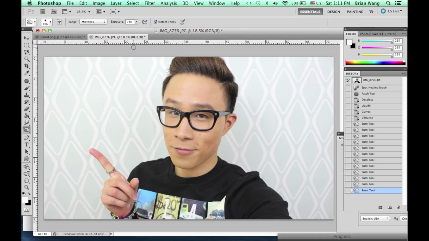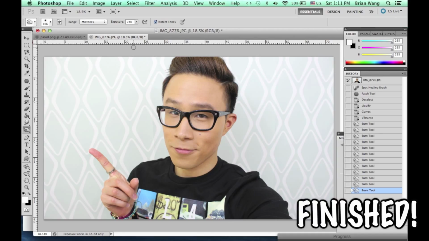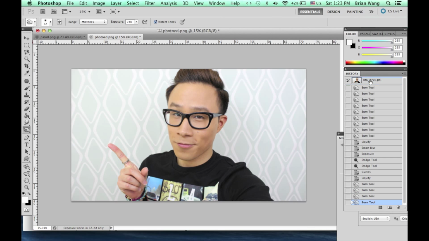So that is pretty much all that I do to my photos. I'll show you what it looks like before. Oh my God, ugly. No, it's not that bad, but this definitely looks a lot better than this, especially in terms of the hair, I think. And getting things to just match each other and whatnot. So that's basically how I Photoshop myself.